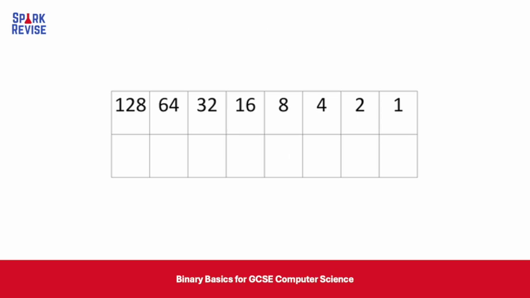Now, to convert binary back to denary, we just add up the values where there are ones. So, if we've got the binary number 1, 0, 1, 1, 0, 1, 1, 0, we're going to then convert that into denary. Again, if you know what you're doing, pause this, test yourself, and come back. But for everybody stuck around, we're going to pop this into the conversion table. 1, 0, 1, 1, 0, 1, 1, 0.